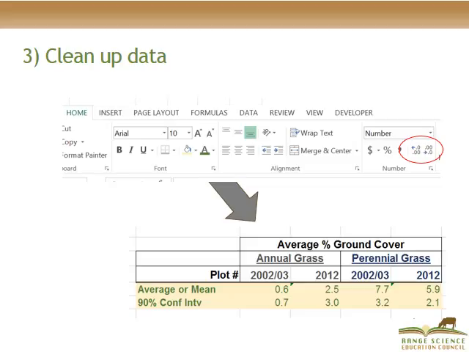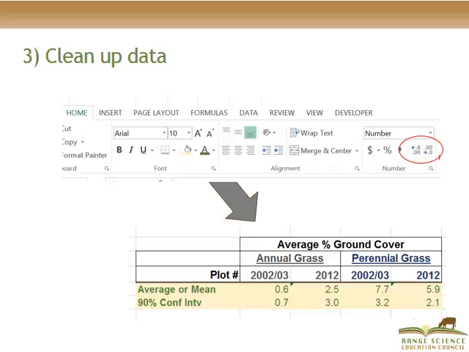If you're not clear on how to get rid of those extraneous digits, just take a look at the top. When you're in Excel, look at that top banner, and on the home banner there's a section called Number, and I've circled here a little figure. I never knew what that was for years, but what that does is allows you to get all of the variables that you highlight in a table to have the same number of units beyond the decimal.